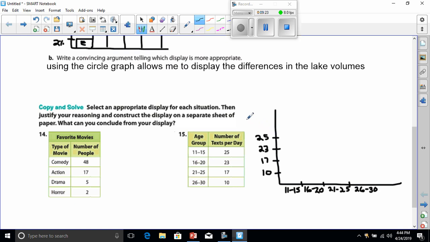So over here, I put number of texts, and we know that's per day. And then over here, the age groups.